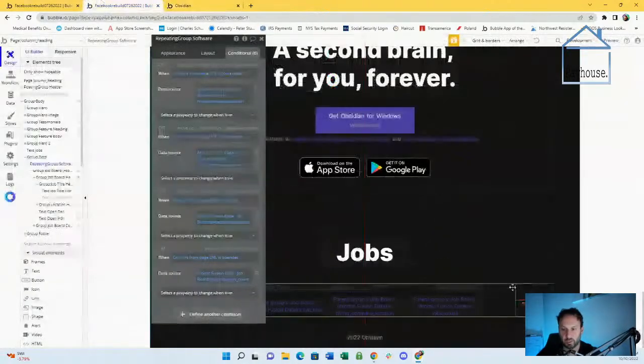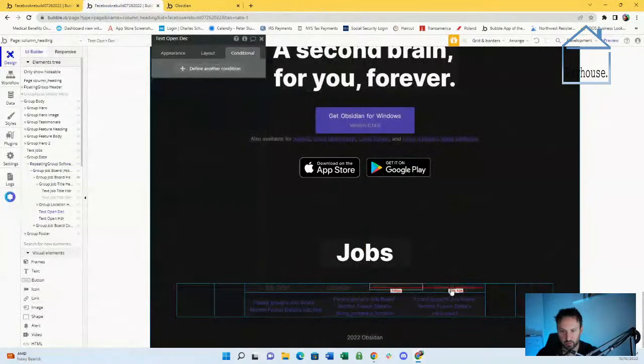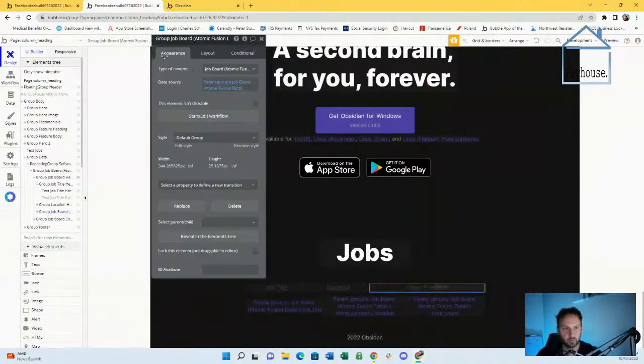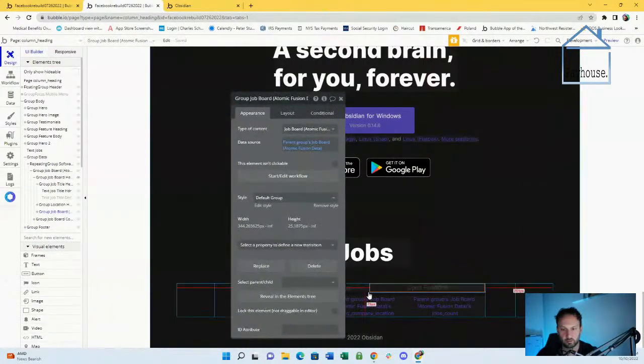All right, let's do our last align to parent container. Shift, right click, group element and align to container. Again, we're just going to rename this. And that's going to be open. Group location open.